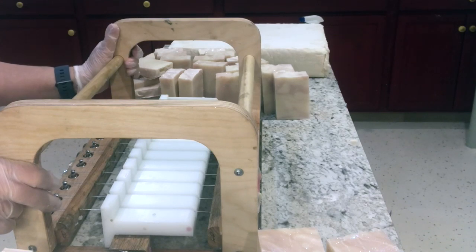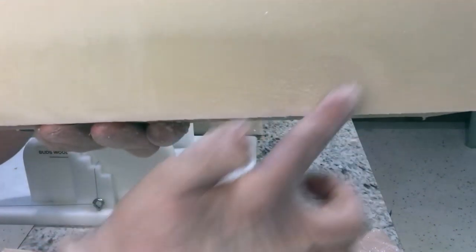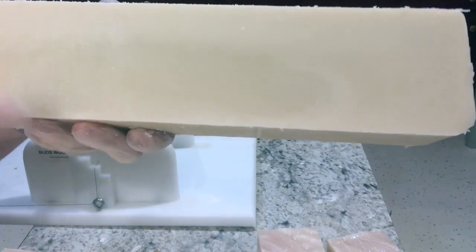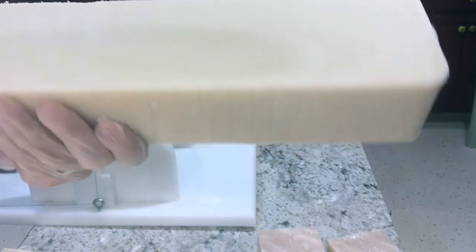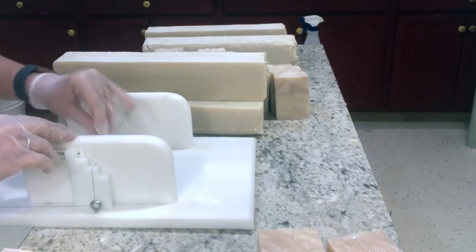I'm going to show you just a little bit of what the Sensitive Soul bar looks like. This is the plain goat milk soap — you can see the gel phase in there a little bit. I'm cutting this somewhat earlier than I typically do. It's heavy in olive oil and goat milk and it doesn't have any fragrance. It's really the perfect soap if you have sensitive skin — you can use it from head to toe, and I actually use this one daily. I'm going to clean off my individual cutter and cut this into bars, and that will be the end of our Hello Beautiful cutting today. Thanks for joining me.